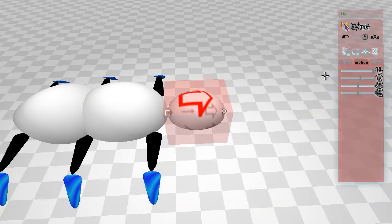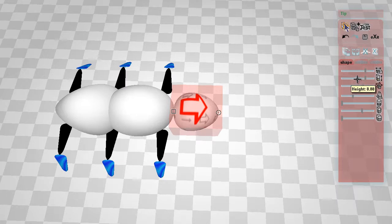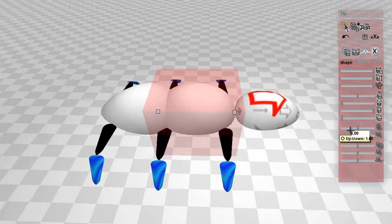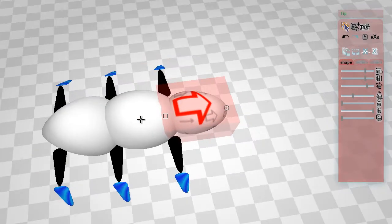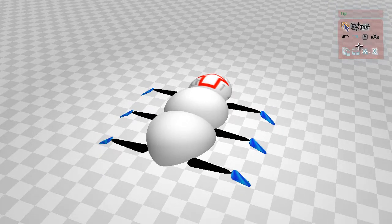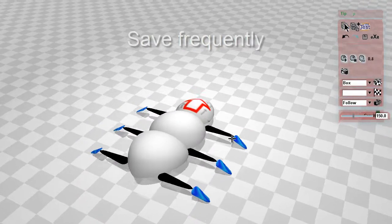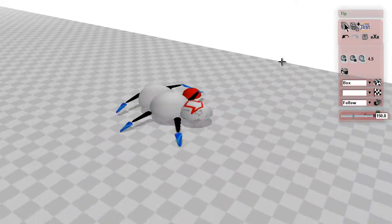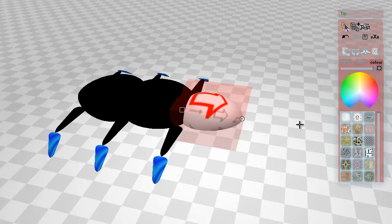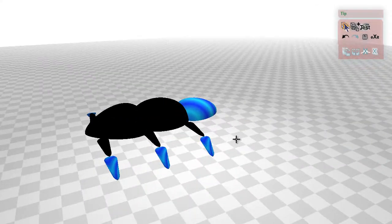Now we'll do something with the head. We'll keep this pretty simple and just try and make it look nice. Make it a bit bigger and layer it in like we did with the other body. And we're going to save it. You should save your zook frequently since you'll inevitably crash the kit. Okay, that's looking good. We'll colour it, probably just black. Maybe make this like the feet, make it a weird blue colour.